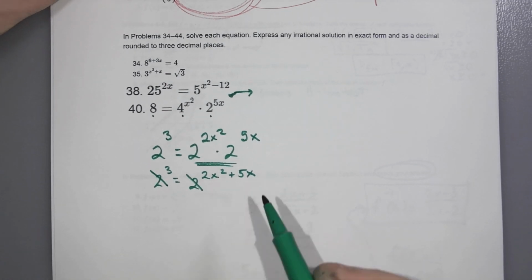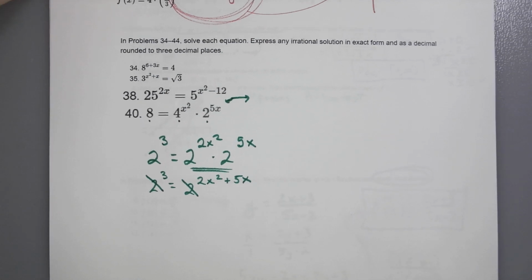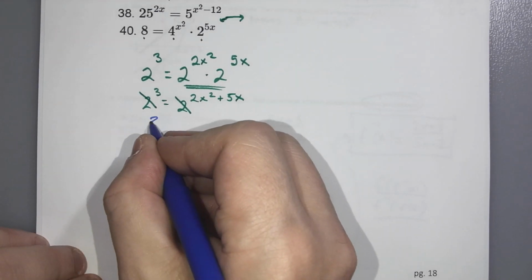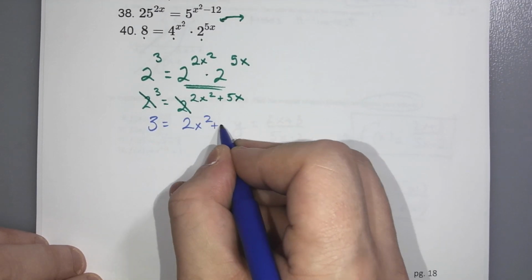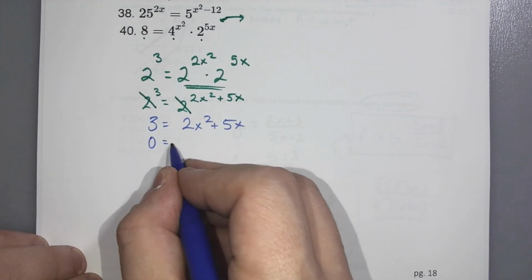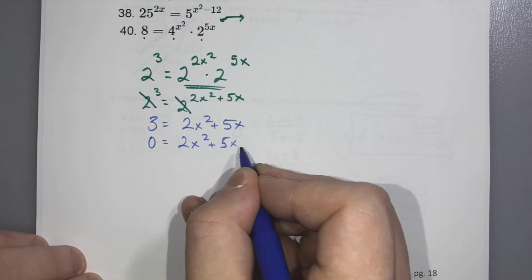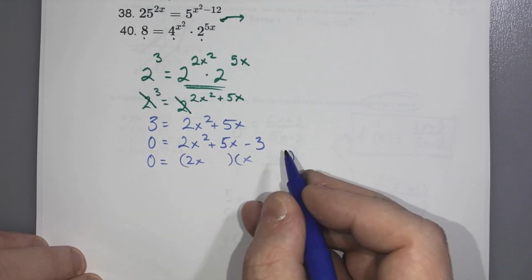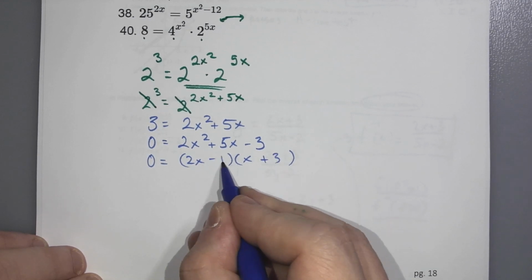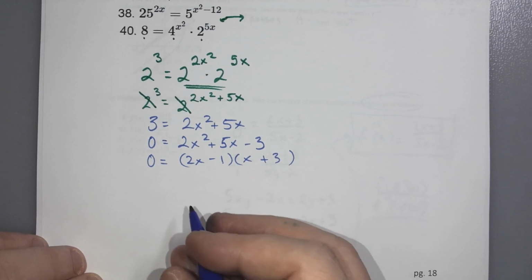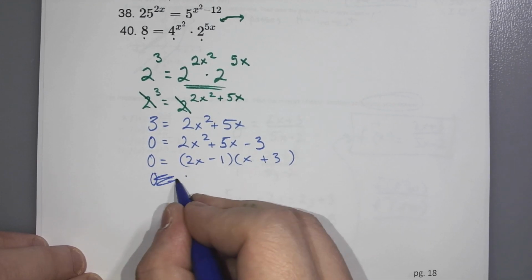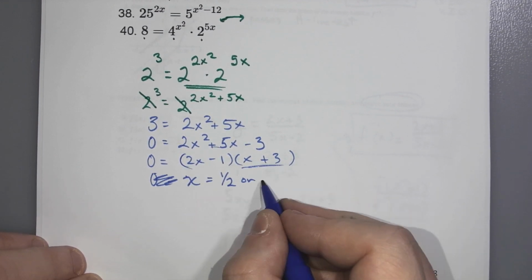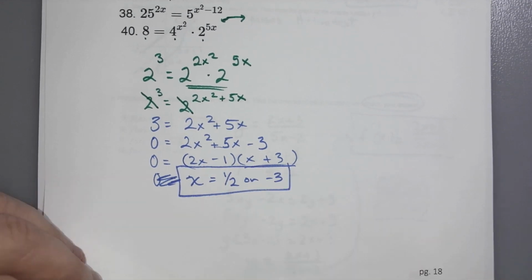Next, take a log. That's the logarithm that's going to cancel out those bases for me. And now we're into the next steps of the problem. 2x squared plus 5x. Subtract 3. 2x squared plus 5x minus 3. Factor, let's see, plus 3 minus 1, I think. Let's see, plus 6 minus 1 is positive 5. Yes, it is. So x would be equal to 1/2, or from here, x would be equal to -3 by solving that equation.